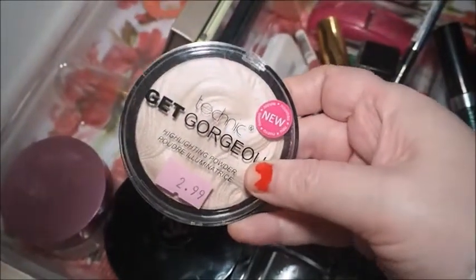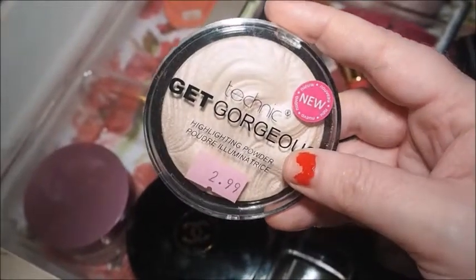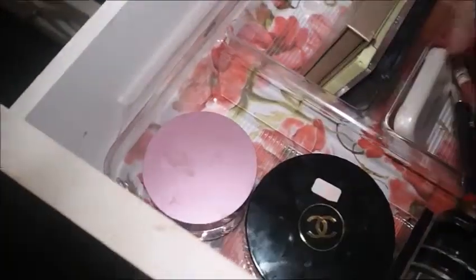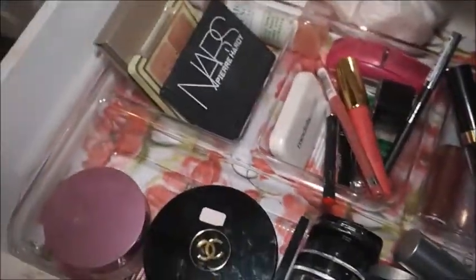And then this one, guys, is so beautiful. I don't know whether to keep that one in because I didn't get enough. Yeah, I'll put it back because there are other highlighters that I want to keep in. I'm going to put this where I keep all my declutter items. I'll leave it there for now.